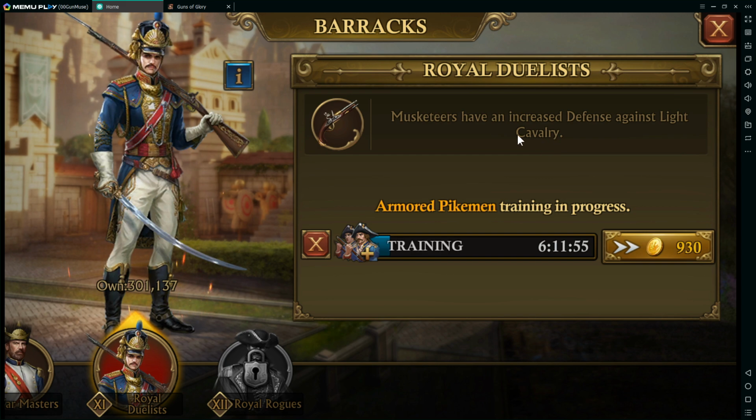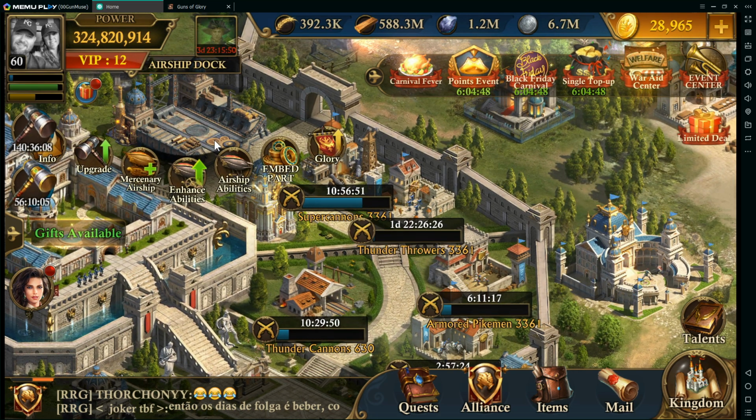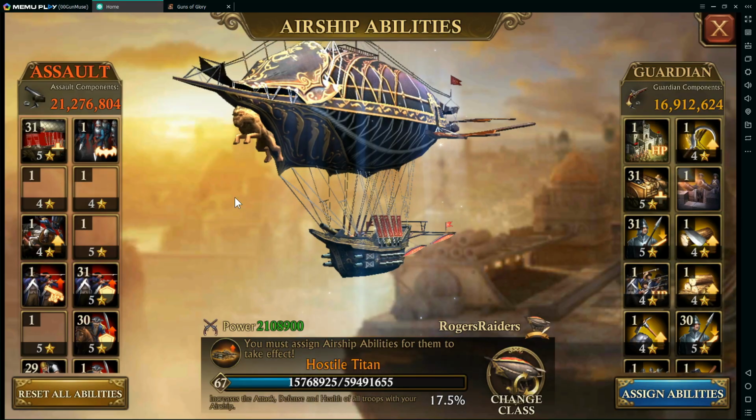So my T11s increases the defense against light cavalry. That means when light cavalry comes in there, my T11s are going to have 70% more when it attacks back. Okay, so there's a roll against that. And then there's rolls against other subclasses, but we play in the bonus area. Okay, pikemen have an increased defense against riflemen. So again, when it attacks back against a rifleman, on the defense side, I will kill more riflemen as long as the stats aren't overwhelming. So that's the theory behind why we're doing what we're doing here.